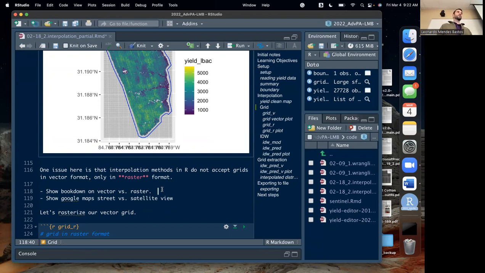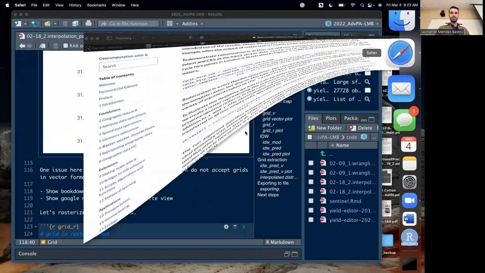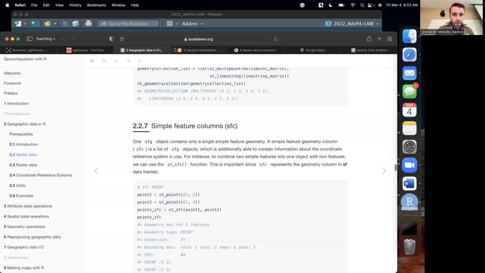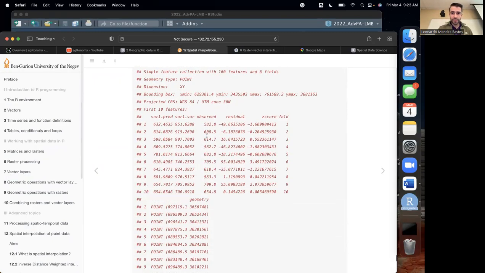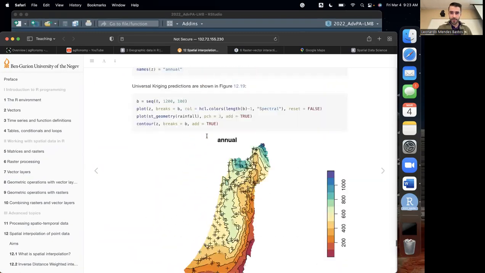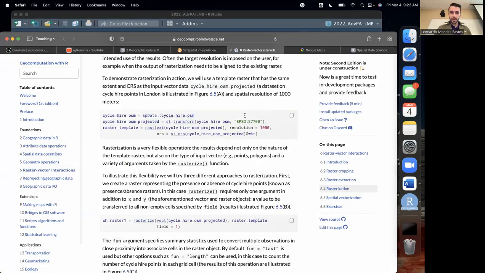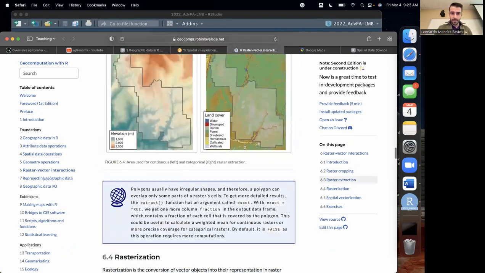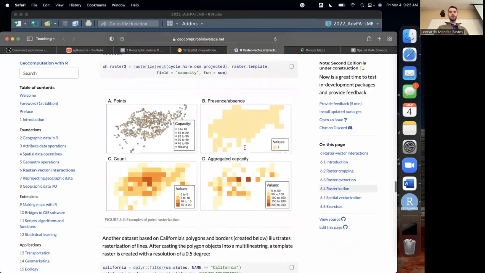I know that maybe some of you already have a pretty good grasp on what is vector, what is raster, what's the difference, but I just want to quickly show you an example that I think helps in case you're wondering. Let me just go back. It's actually this one here. This is one of the books that I have in the resources, and they have one chapter that I think explains this kind of nicely.